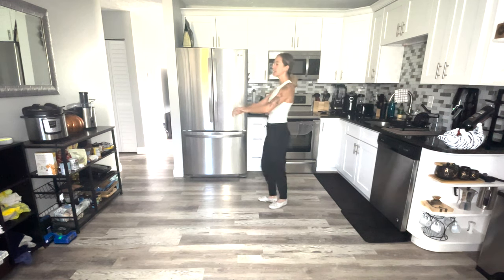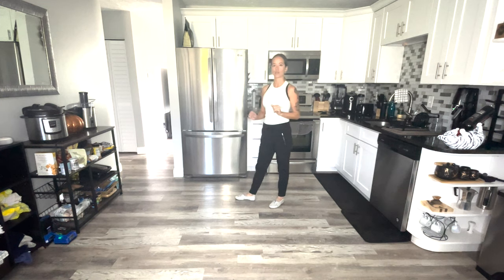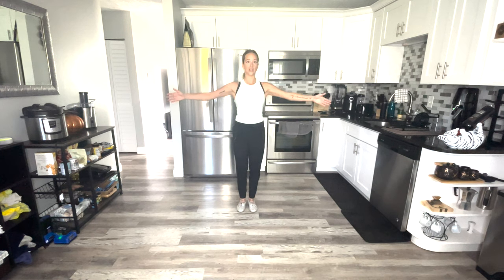Now from here, this is your baseline. This is where I'm dancing with my partner, sugar push, whatever, everything is going well. But sometimes I need to bring my arms overhead. You need first to find your range of motion. So when my frame is engaged the way we just did on the floor, this is my maximum on the side. You might be able to go here with your frame engaged.